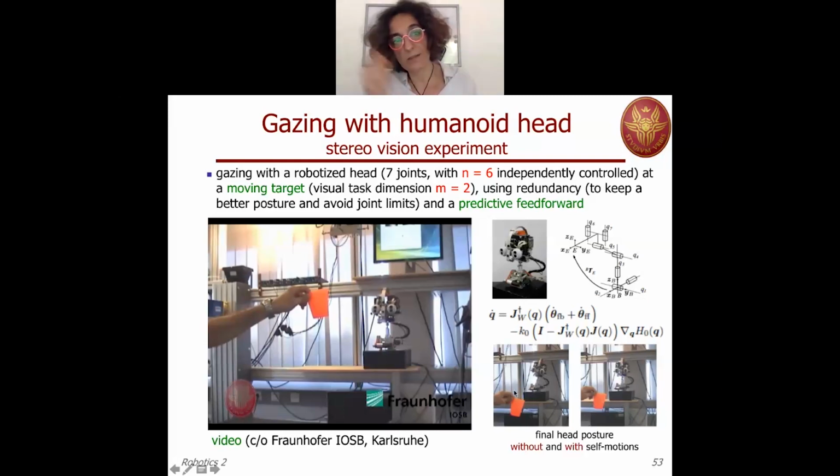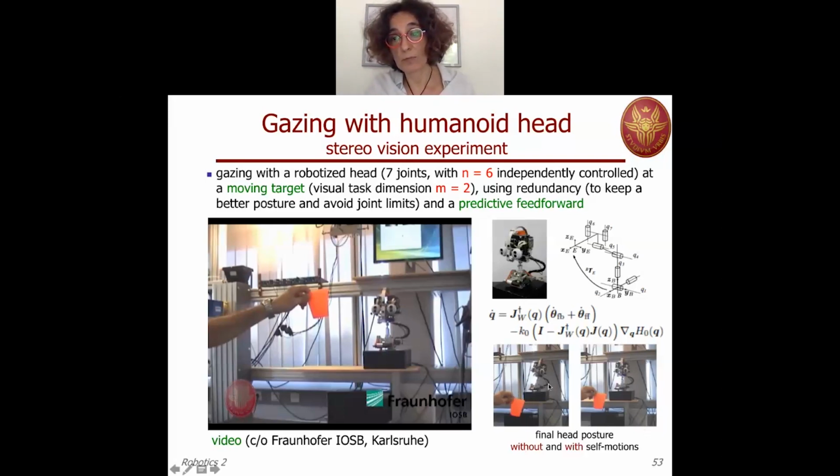In one case, the head after following, because it is redundant, even though you make a cyclic motion, roughly, in this case because it was moved manually, even though you go back and forth in the image space, internally you can have some drift in the degrees of freedom.